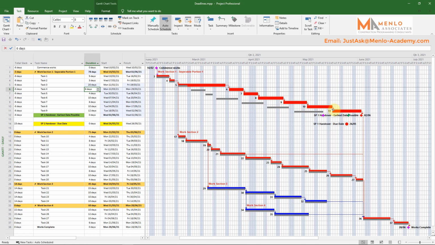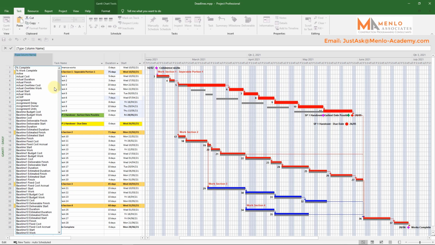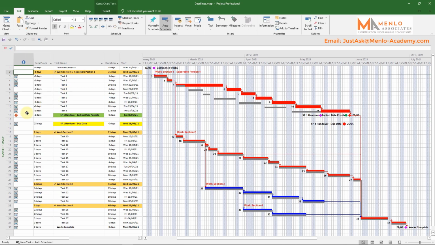So if say we work out that we can save time on this task and have it finished in 5 days rather than 10, the rest of the SP1 workstream will pull back, and now I'm actually showing as hitting my deadline. In the total slack column you can now see that it says 0 days. Again, if instead of saving 5 days we can only save 3, I can change this to 7, and now the Gantt and total slack show the workstream is running late by 2 days. If we're behind the deadline, a warning indicator will be shown in the indicators column to let you know.